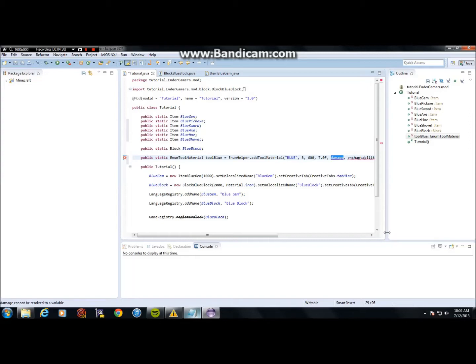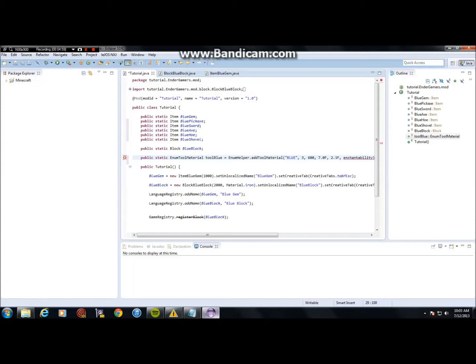So the damage, that's mainly just used in sword. I'll set this to 2.5f. A diamond, I believe, is 3.0f. And now because of the 1.6 update, it will say like +7 attack or +7 combat damage when you hover your mouse over it.